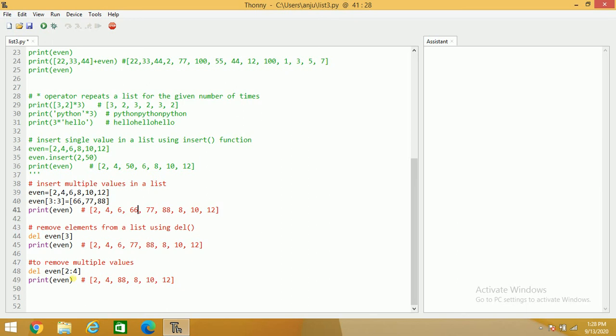Next one is using slicing, you can remove multiple values. So if you use the del command with the help of slicing 2 colon 4. So second location पे क्या है 0 1 2. This is your second location value and second and third location की value you can delete because it's showing 2 colon 4. So second and third location की value will be changed. Fourth location की value will not be changed because last value add नहीं होती. So this is how you can delete multiple values.